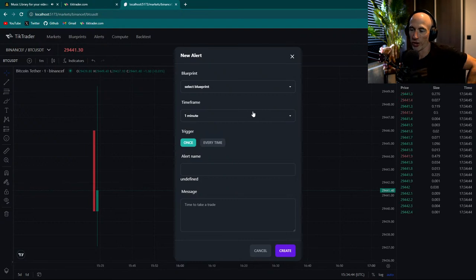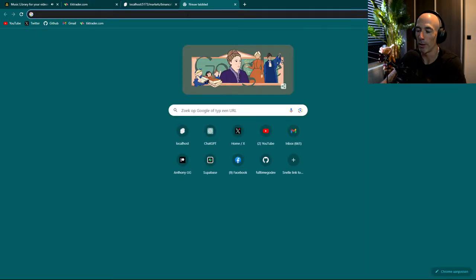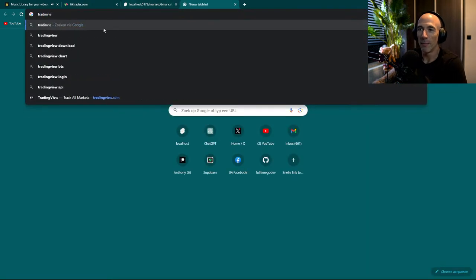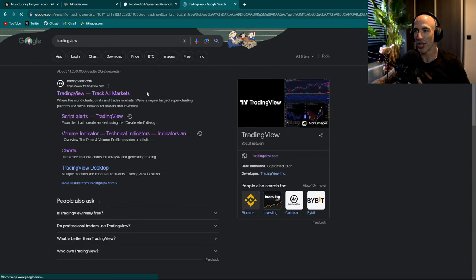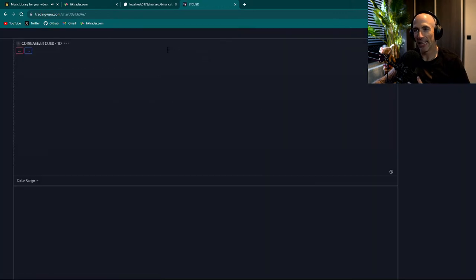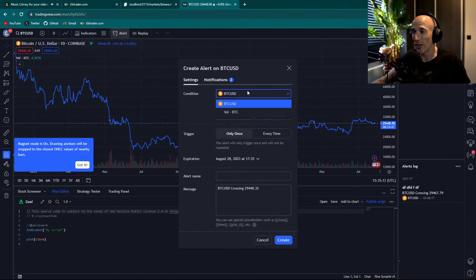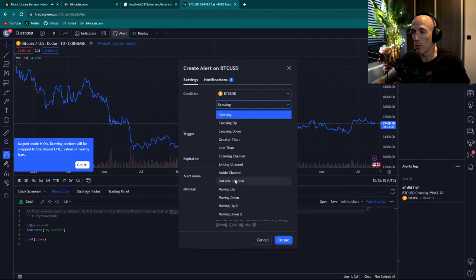For the people that want to set alerts. For example, you're a trader, you have a very complex setup, you can program that. You could also go to TradingView, but that's complete dog shit, because in TradingView the alerts are very simple. Look at that, TradingView. Competition, there is no competition when I'm playing the game, guys. When I'm playing the game, look at this, alert. This is what you get. You can only do crossing, moving up, inside channel, exit. This is complete dog shit.